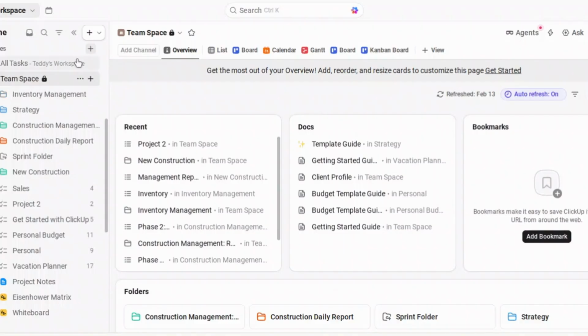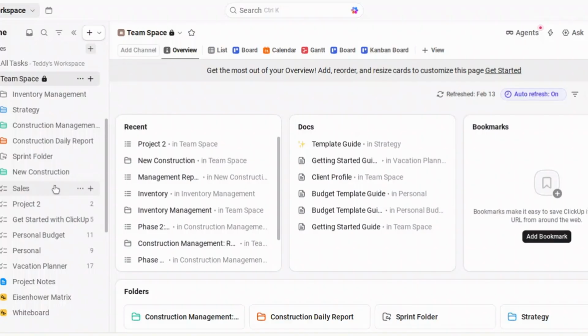Let's start inside ClickUp. Head over to your workspace so you're working where your team already collaborates. If you manage multiple workspaces or team spaces, make sure you're in the one where you actually want these standardized tasks to live. That way, when your template starts creating tasks and structures, everything lands in the right place, and your existing views and permissions remain intact.